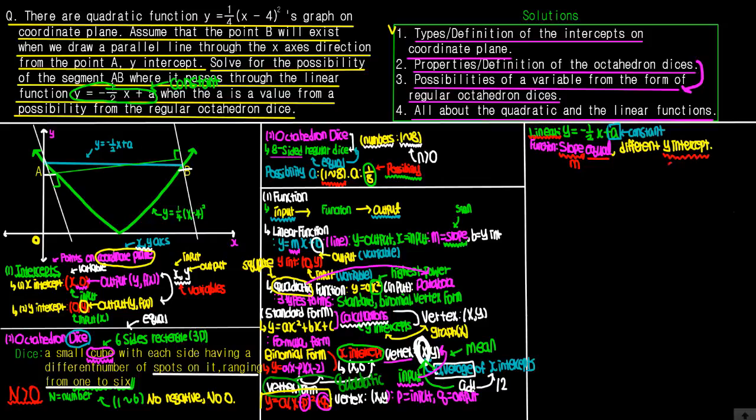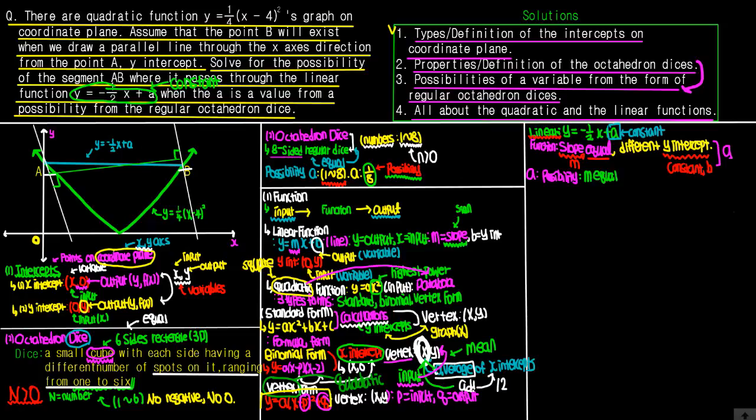The slope, which we call the m value, should always be equal, but with a different y-intercept. What is our y-intercept? It is a constant, it never changes. We notate it as b. In this case, the y-intercept is going to be a value. So we are trying to solve for the possible a values that make these two lines pass through the points A and B, and we're trying to solve for every line beside points A and B. That means the m value, our slope, should always be equal.